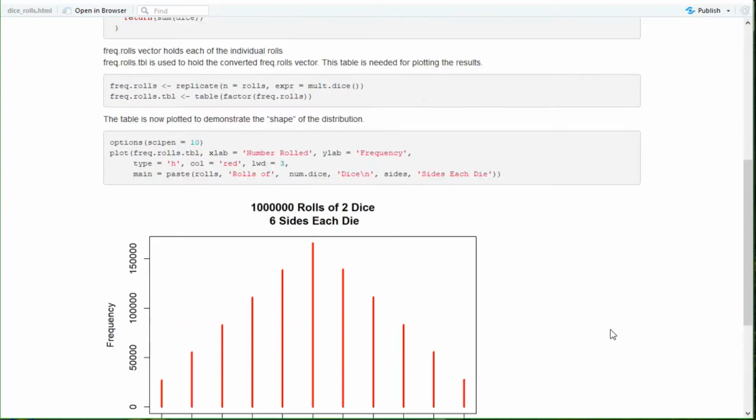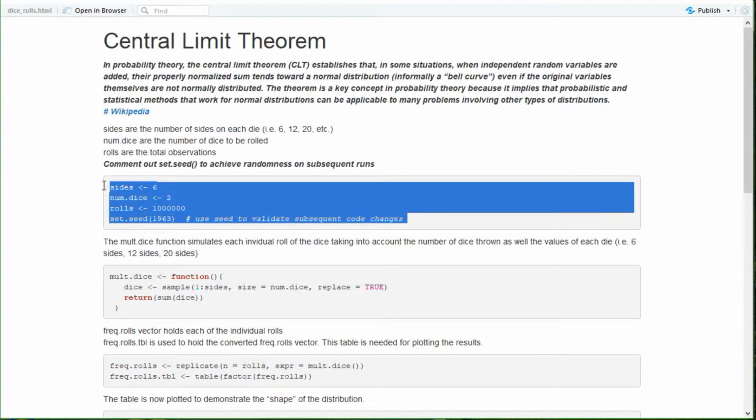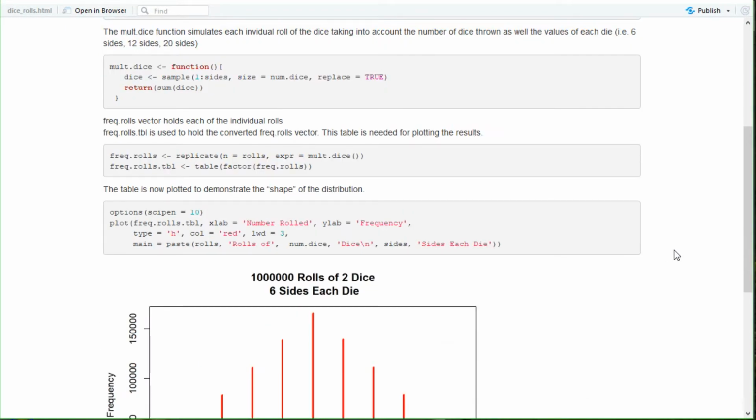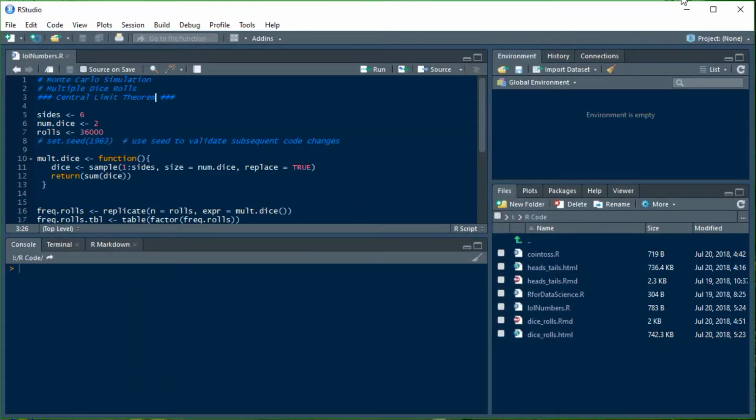And again, I'll have this published, and if you want to start with this and then make changes as you go, just highlight what's in the gray, copy it into the R console, or you can copy it into a script and recreate it from there, and then do what you want, modify it, make it a little bit nicer, whatever you choose to do.